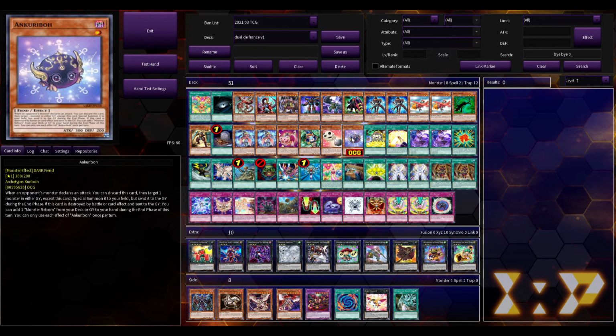Then we have Oneamon Kuribo, who gives me essentially an instant Monster Reborn. I often just play him in defense mode, get him attacked, get him sent to the graveyard, because it's still destroyed by battle or card effect, as long as it hits the graveyard at that point. So, if you know whom Chaosos is, yeah, not a good card against them. Just saying that instantly. That was a pure banish deck.